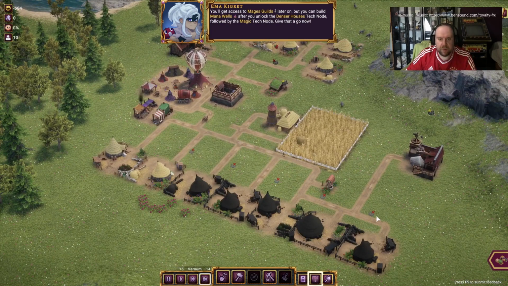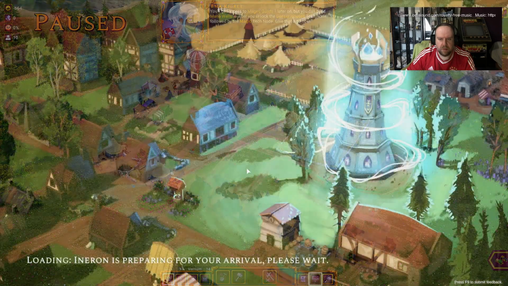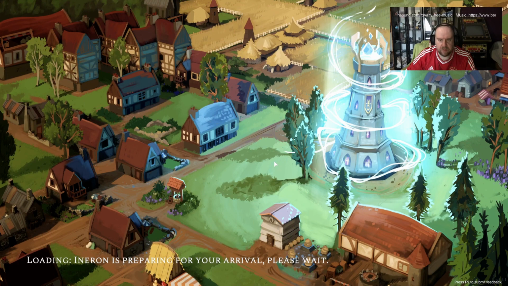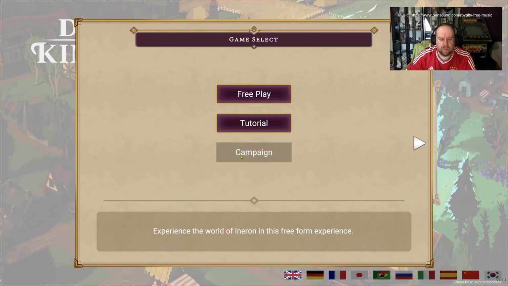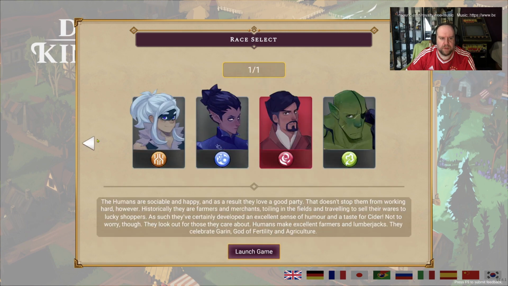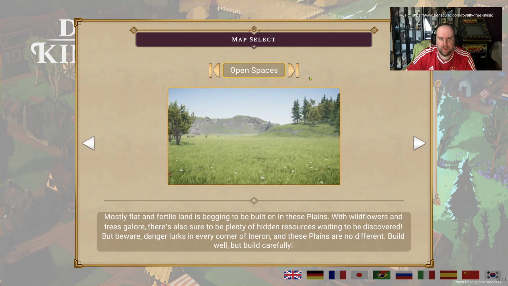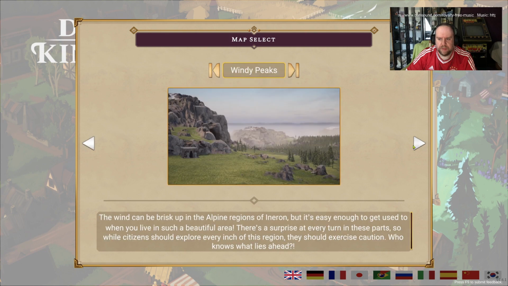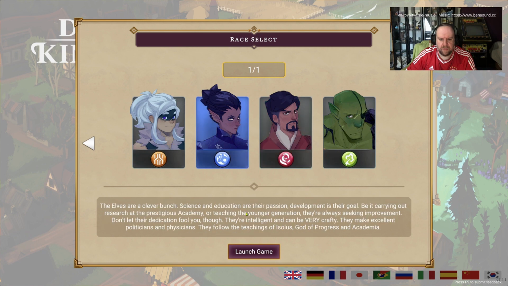Okay. I'm going to try a game, in fact, instead of a tutorial. Let's see how it will work out like that. So, launch game. Don't tell me you have to complete. Okay, freeway. Let me take Windy Peaks. Dwarven, Elven, Human, Orcish, Elven, there we go.